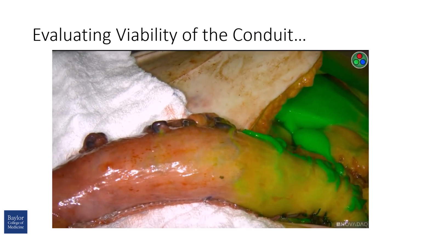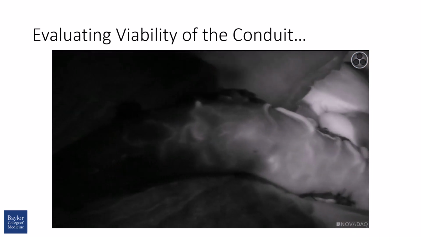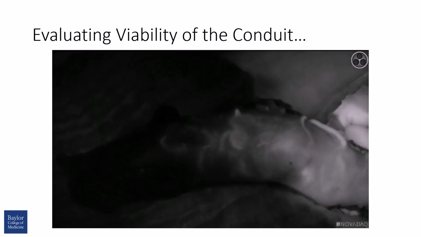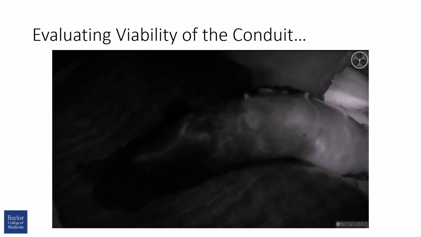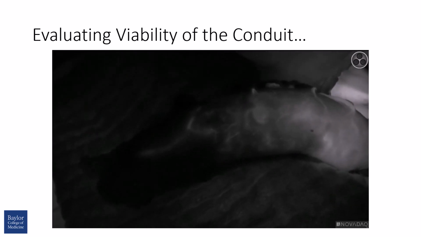Instead, I would truncate off the terminal end and use either jejunal interposition or later use a different type of bridge, such as a free jejunal interposition, to interpose in between these two structures. This is a clear case where the terminal end 6 centimeters of the gastric conduit is completely not viable, and this patient will 100% end up with a leak due to ischemia.